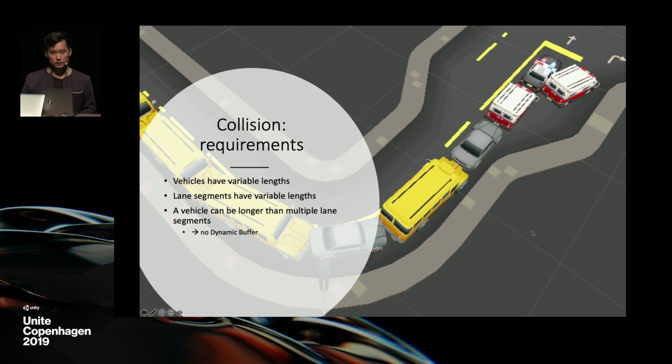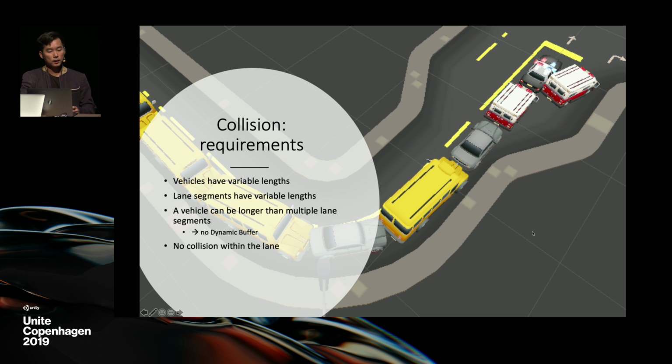Let's recap about dynamic buffer. Basically, it allows you to store an array per entity. However, there is a catch. It's not similar to your normal C# list, which can grow over time. With the dynamic buffer, you have to provide the capacity in advance. And this requirement basically does not allow you to determine the capacity. For example, if we want to store all the vehicles in one lane segment, we don't know how many, because the lane segment can be as long as it wants to be.